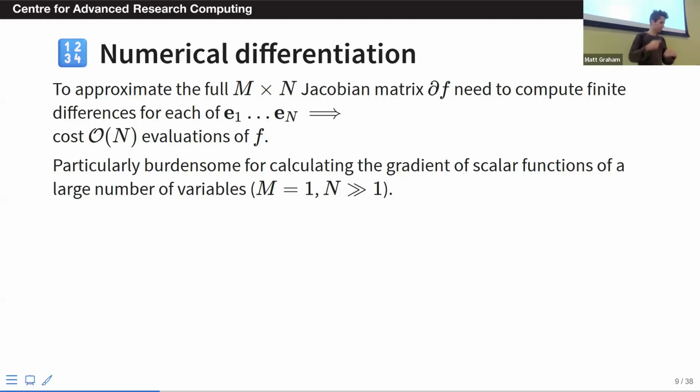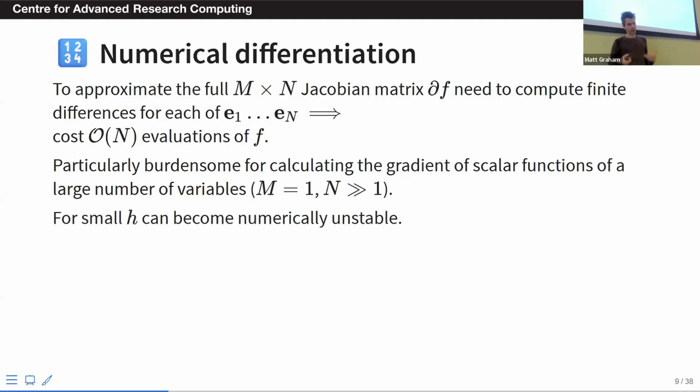This is most burdensome or problematic when we're working with the common case of scalar functions, where m is equal to 1, of a large number of variables. Even though our function is scalar valued, and with autodiff we know that we would be able to get the gradient at roughly the same cost as evaluating the function itself, here the cost of evaluating the gradient is going to scale with the number of inputs. For a large, high dimensional input space, that makes the gradient a really expensive operation, and it underlies why there is sometimes this intuition that gradients are fundamentally expensive, while we know that they should actually be quite cheap to evaluate.